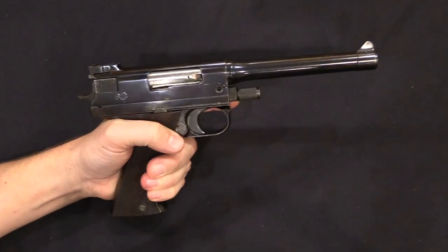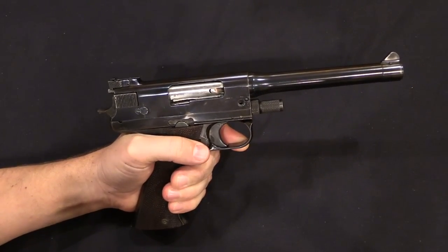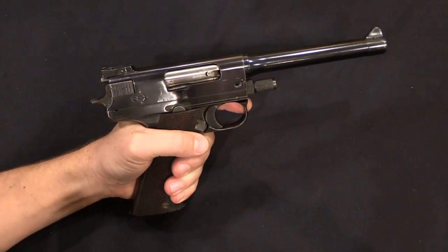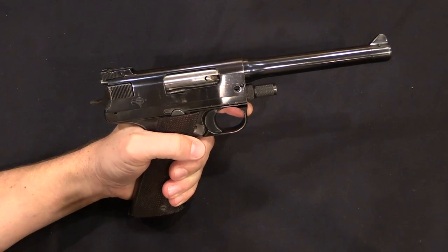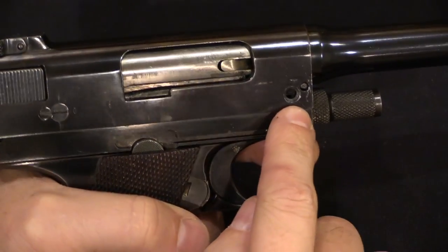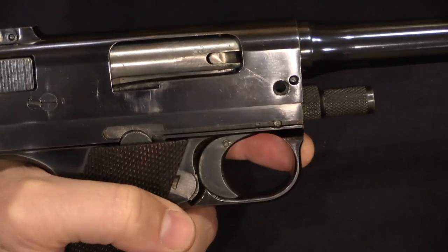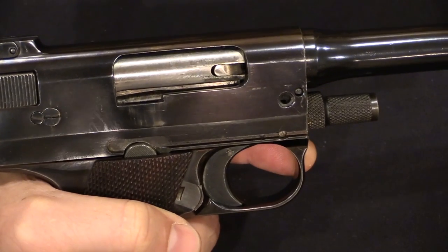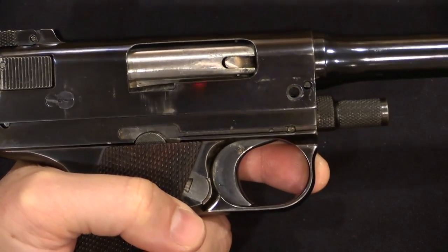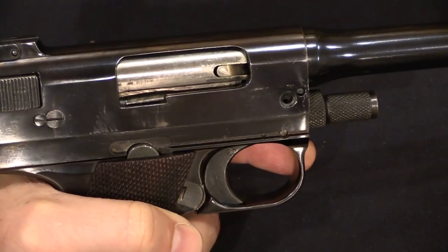This is a pretty beefy, big, chunky pistol — definitely larger than the 1911. The predecessor, the Grant Hammond, was reputed to be actually very accurate in Army testing, and it had the interesting feature of automatically ejecting the magazine upon firing of your last shot. It is unclear to me whether the High Standard also had that feature, as I don't see anything in the mechanism that would really support it. However, it's worth noting that there are a couple parts missing from this gun. Whether that's componentry to automatically eject the magazine, or if it's just something like a slide release, is difficult to say. All of the photographs you see of this gun in books, taken decades ago, also show these parts missing — they've probably been missing since this gun left High Standard, because it was never actually tested by the military.